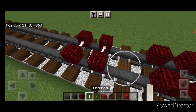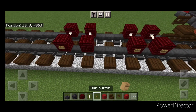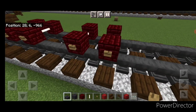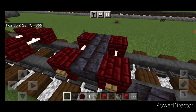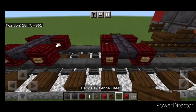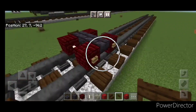Then we'll come through and put an end rod axle between all 4 of these sets of wheels, and then go through and put an oak button on all 8 of the wheels. In the middle of each of these, we're going to put 3 polished black stone brick slabs across the upper hitbox here on each side of wheels. Then a dark oak fence gate on the middle of each side. Same thing back here.